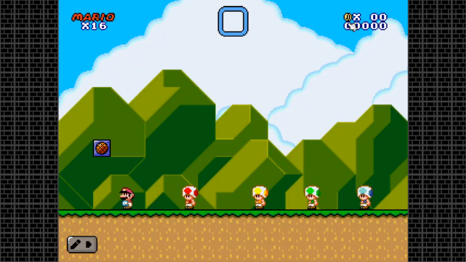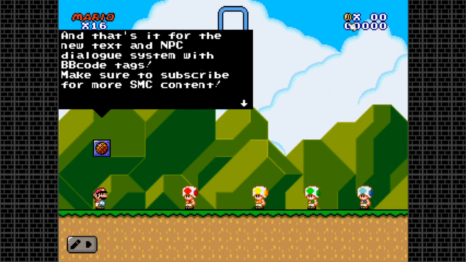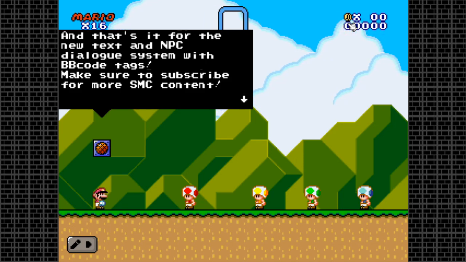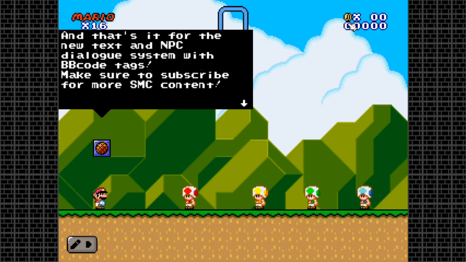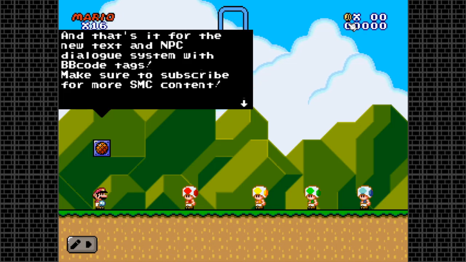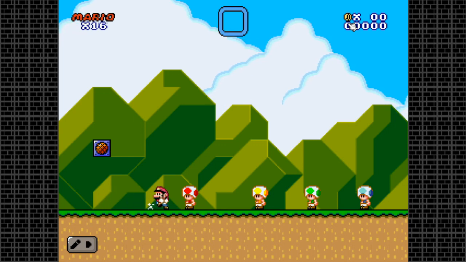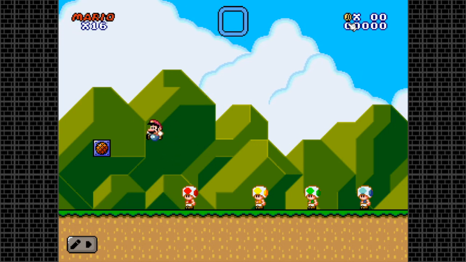And that's it for the new NPCs, book tags. This text box sure is educational, and everyone should follow its advice. I agree with the text box. And that's basically it for all the options here.